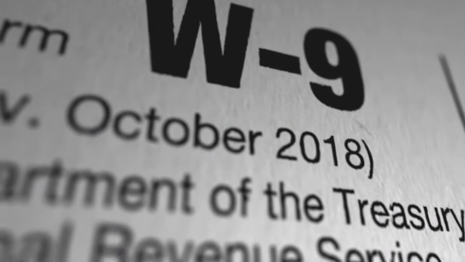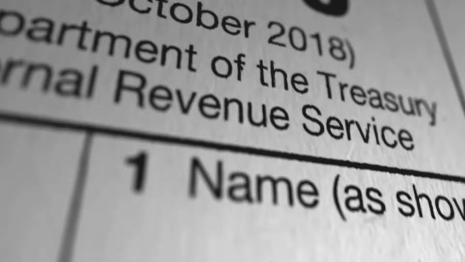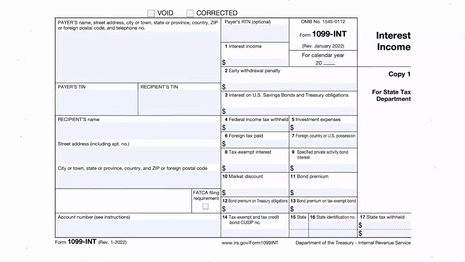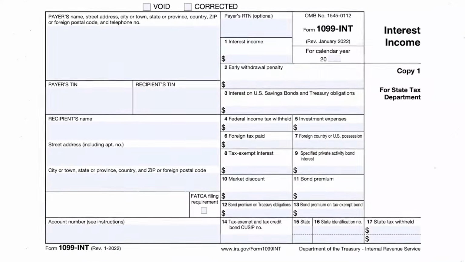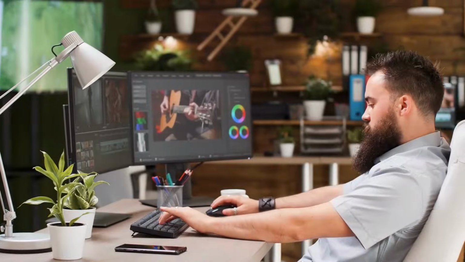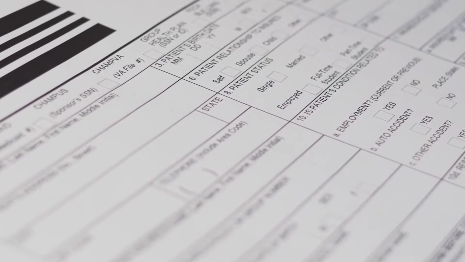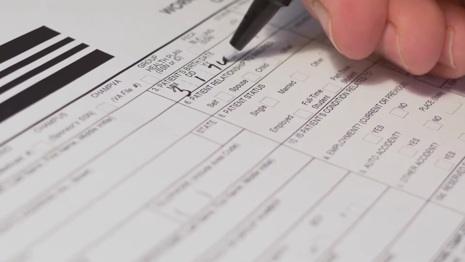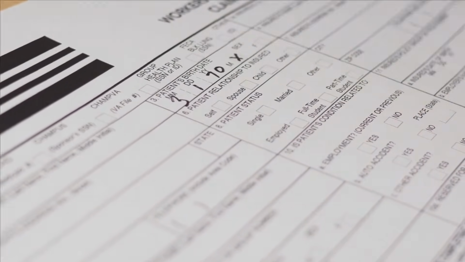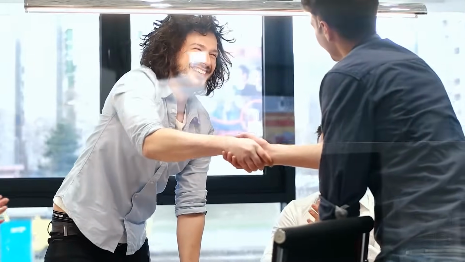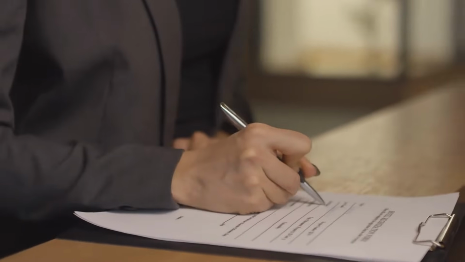The W-9 form is a taxpayer identification number and certification. It is used to provide the information essential to your client to prepare a 1099 form. Suppose you are self-employed as an independent contractor or freelancer and are doing business with a company. In that case, the company will request you to fill and send them your W-9 form so they can accurately prepare a 1099 form for you. Likewise, if you're hiring independent contractors or freelancers for your business, you will have them fill out a W-9 form first.